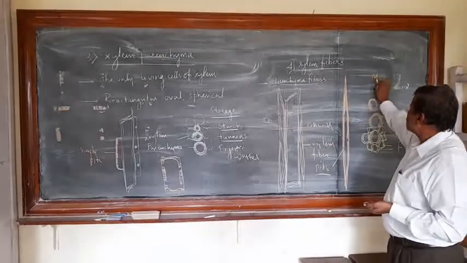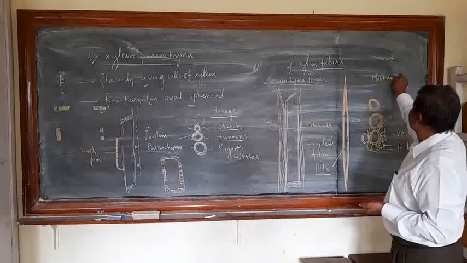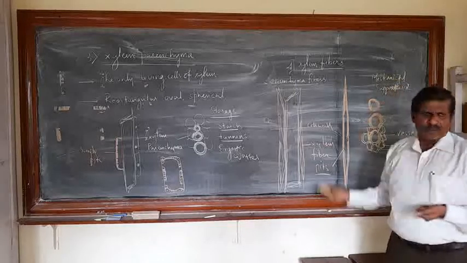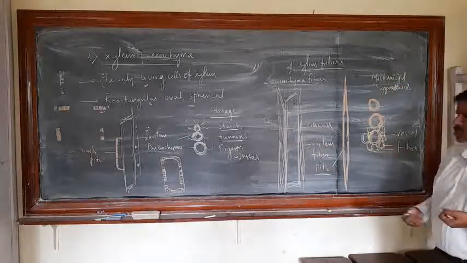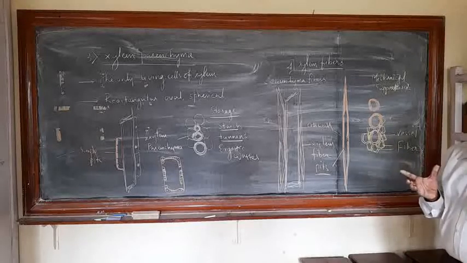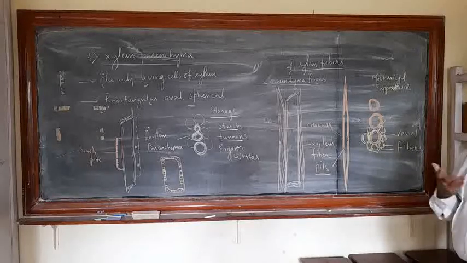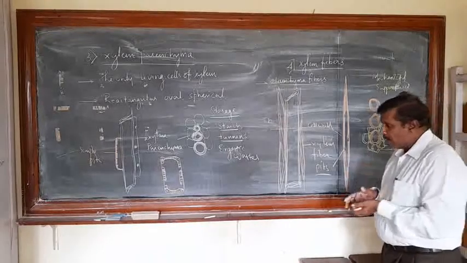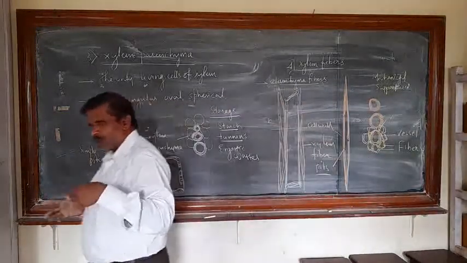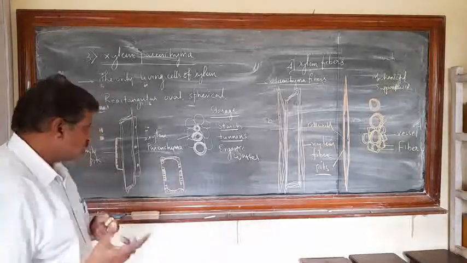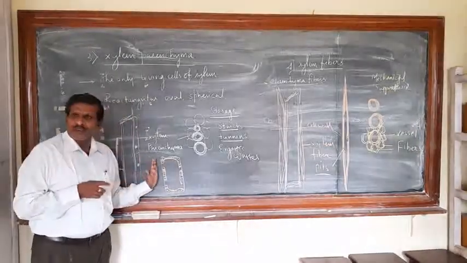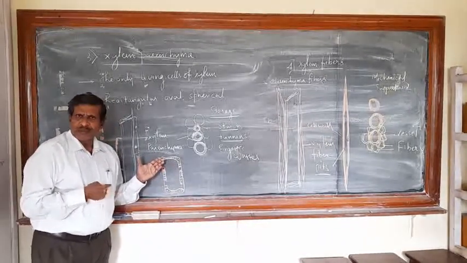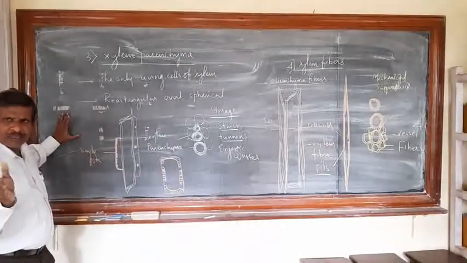But these xylem fibers are mainly meant for mechanical support. They give rigidity to the plant body. Whenever more of these xylem fibers are present, the tissue becomes rigid and strong. The stronger tissue usually offers mechanical support to the plant. That's why xylem tissue is not only a water conducting tissue. In addition to the conduction of water, it also provides mechanical support. This is with reference to the xylem.